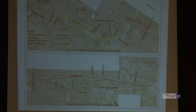If you pass down University Avenue and you look down this corridor, the contractor this week is relocating a sewer line right here, and the pipe is going to go through out to University Avenue and connect in so that they can restore that portion of University Avenue up to 3700 North. So they're starting to do their cleanup there and restore the lawns on the east side. There's a map that's on the website. I'll let Cash maybe talk about this later, but basically the area in red, the contractor can work year-round, which is University Avenue.